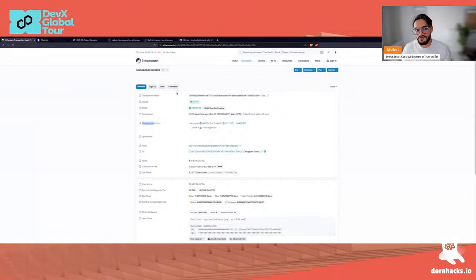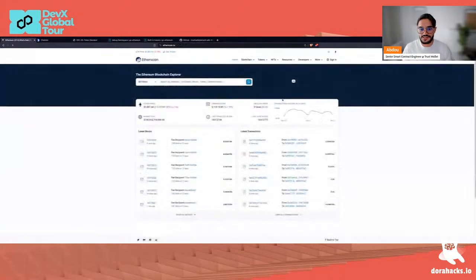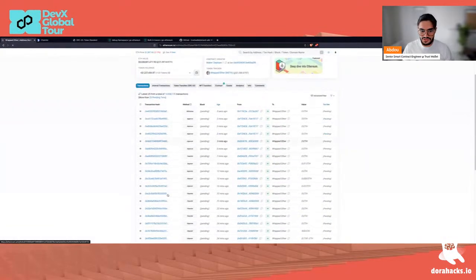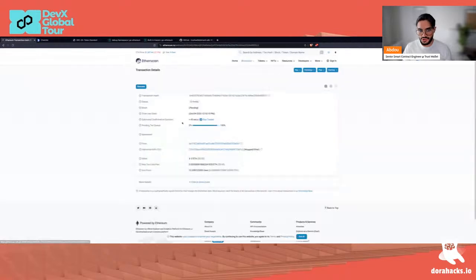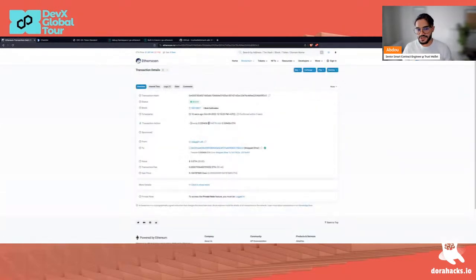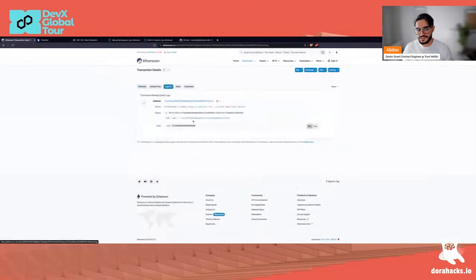But if we go to, let's say, this transaction, you can see there is not only approval. There is, for example, withdrawal. So how can a user know that there is a withdrawal or a transfer? All of that is leveraged by, you see here, that's an unwrap. And you can see here it's a log.